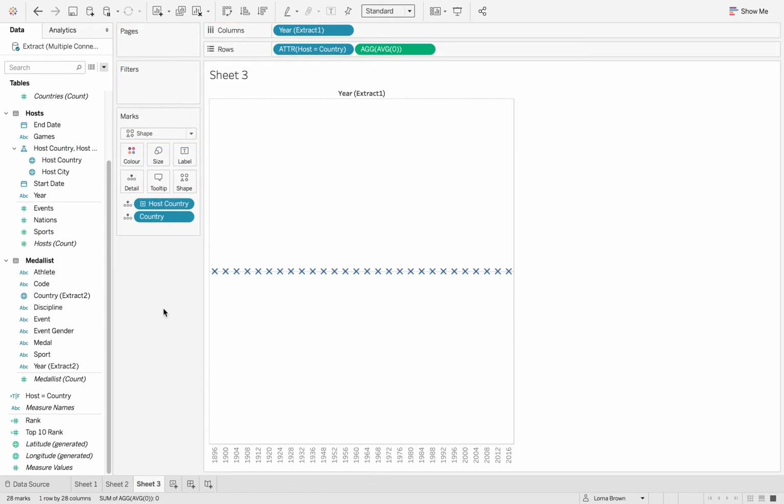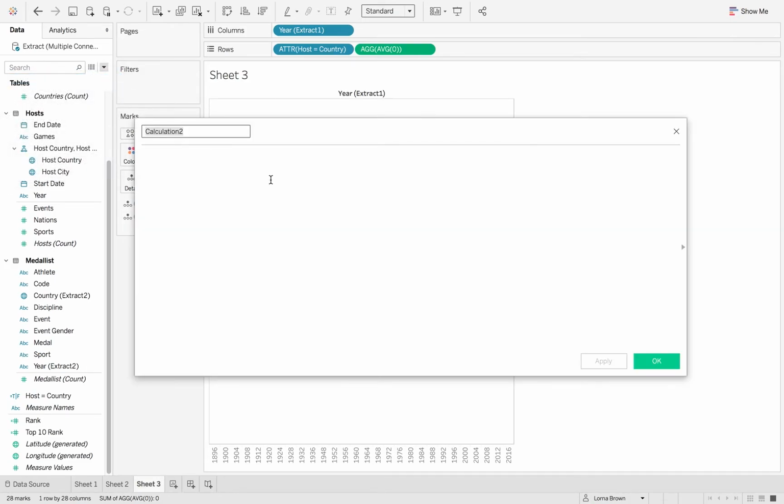And what we're going to need to do here is create a calculated field to say if, let's create this. So this is country outside top 10. So if the rank is greater than 10, then false, else true.